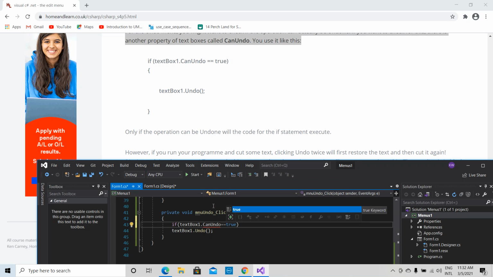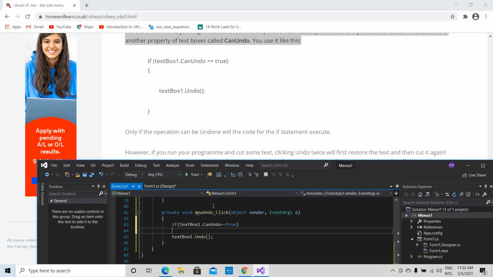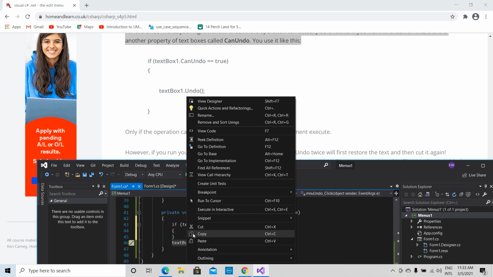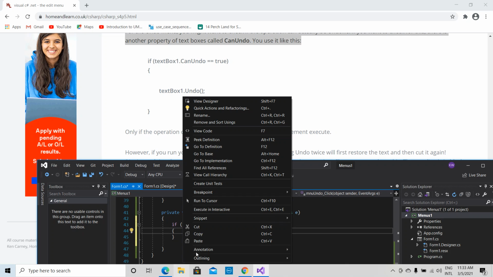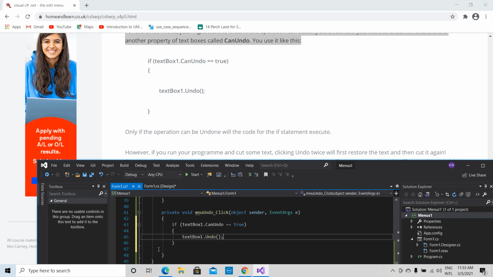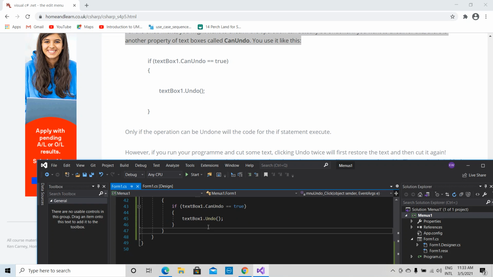If CanUndo is true, then after that we put this line of code there. Now we perform the undo operation only if we have done something.